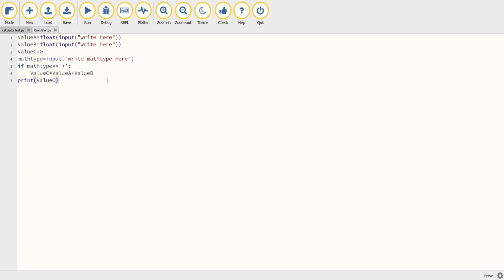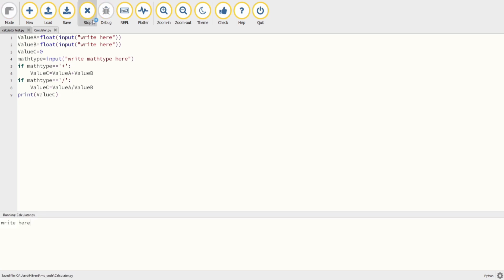But what do you do if we want to divide something? If you want to divide, nothing happens now. So what you're going to do, you can just copy this and change here to the divide sign and divide here. 3 and divide that by 4. We have to type in divide. You get 0.75. And there you go.